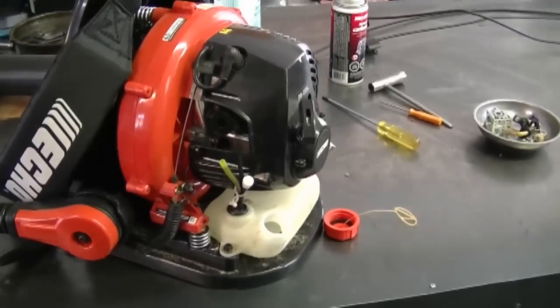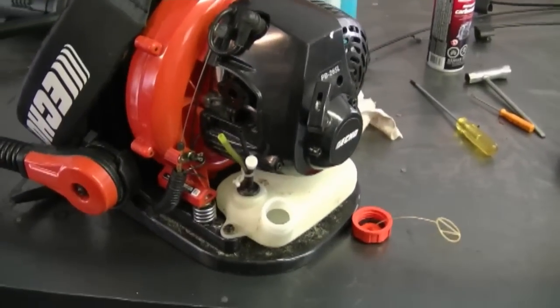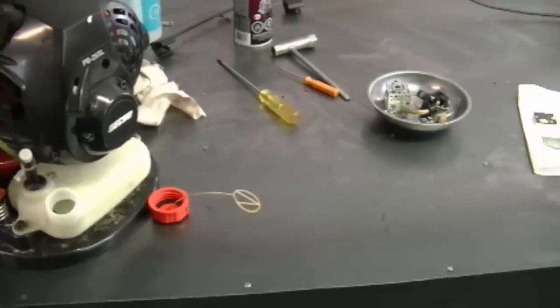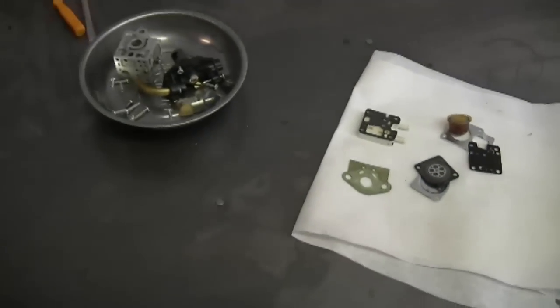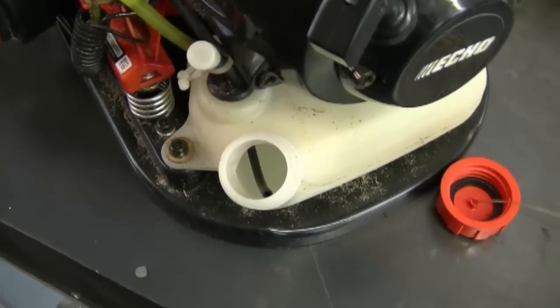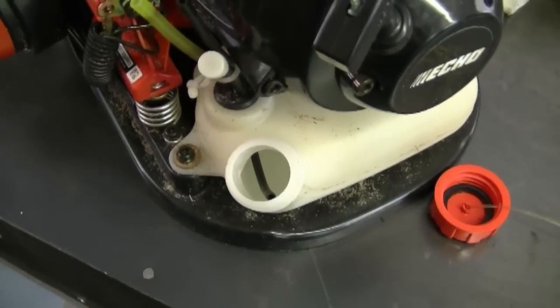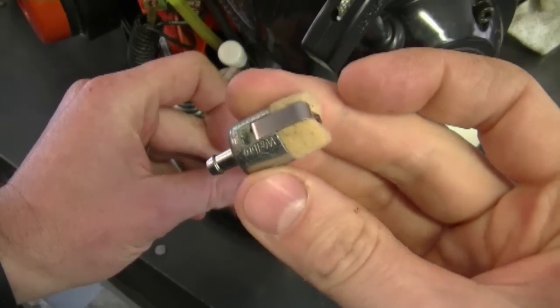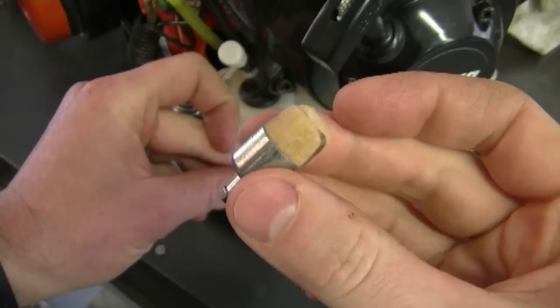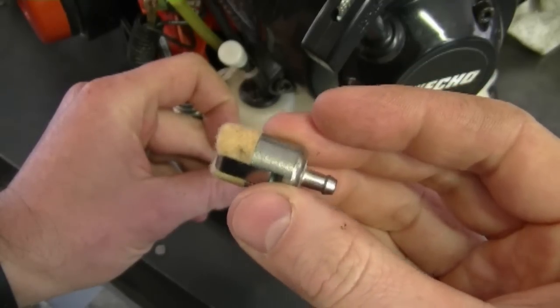So I've had all the parts drying for about 2 days. I couldn't work on it yesterday, so I got an extra day to dry in the sun. And here are all my carb parts over here. They're nice and dry. And so is the inside of the fuel tank. It's super dry, and that's what you want because you don't want any water droplets left in there at all. And I even made sure that the fuel filter here that goes in the fuel tank was nice and dry.